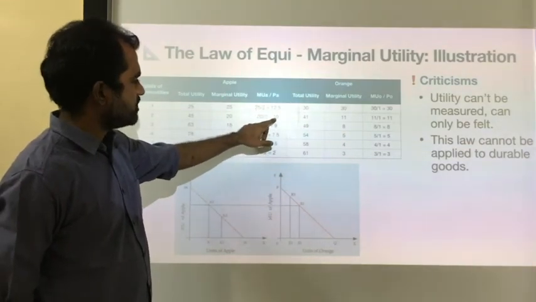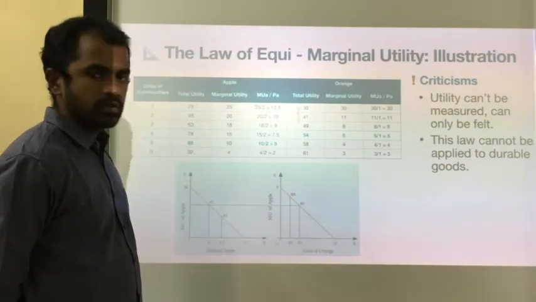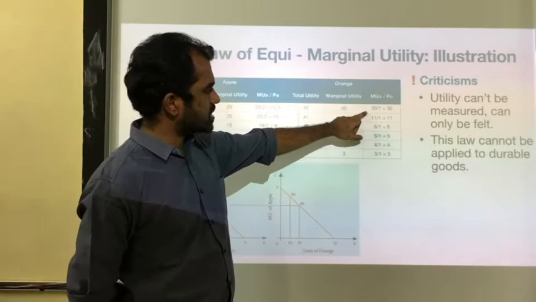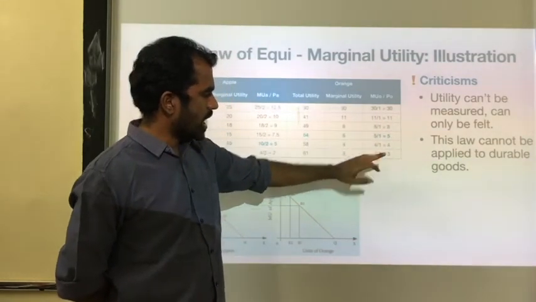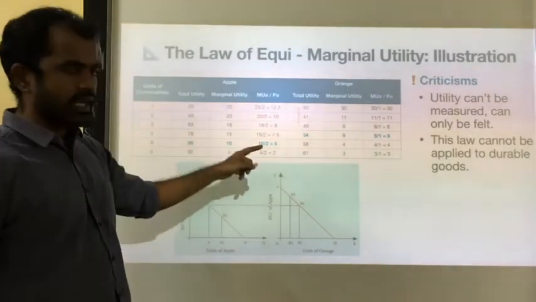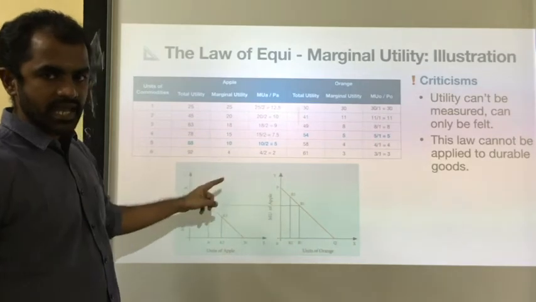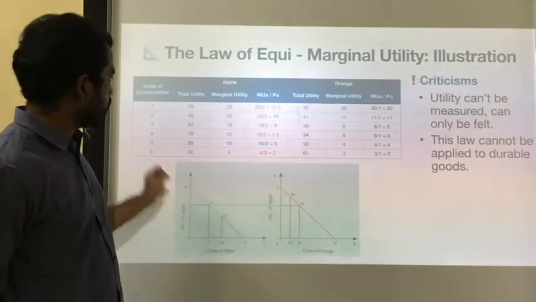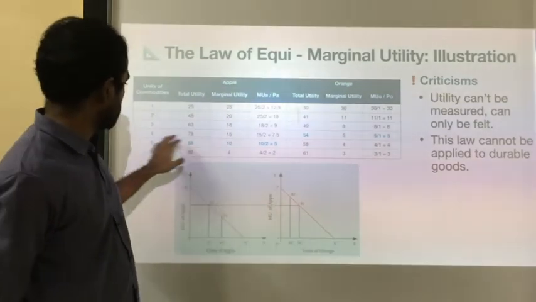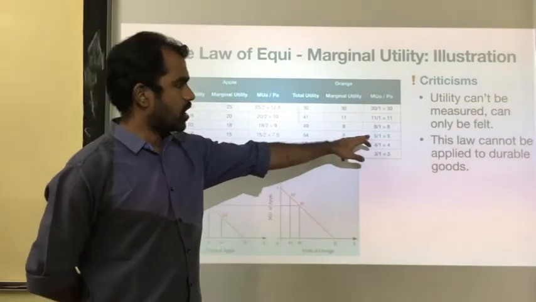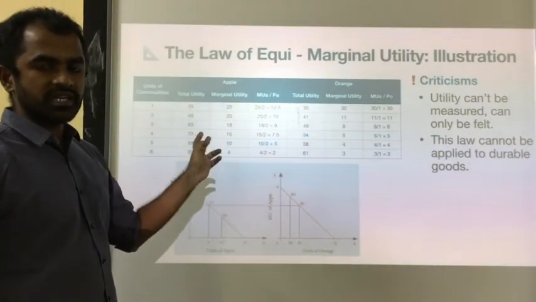12.5. Similarly, we have 10, 9, 7.5, 5 and 2. For orange, we have the constant marginal utility at 30, 11, 8, 5, 4 and 3. If you take both the cases, the constant marginal utility is the same, that is, it's at equilibrium when he consumes 5 units of apple and 4 units of orange. So this is what is called law of equimarginal utility.